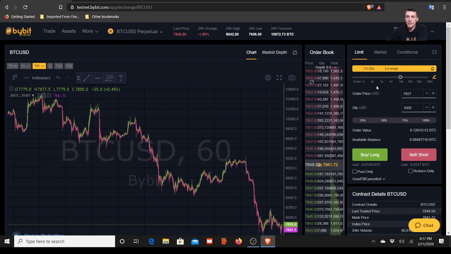If you are new and you're just getting into leverage trading, stay between 3 and 5x, no higher than 10x on Bitcoin. And with all your shit coins, stay 3 to 5. Don't go any higher than that. You'll get wrecked pretty quickly, so it's easier just to stay low on the leverage.